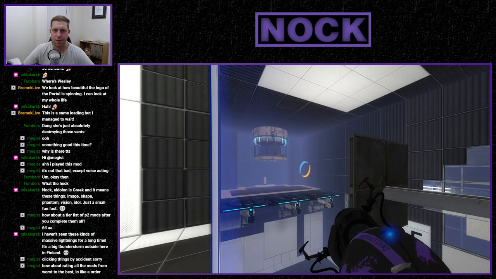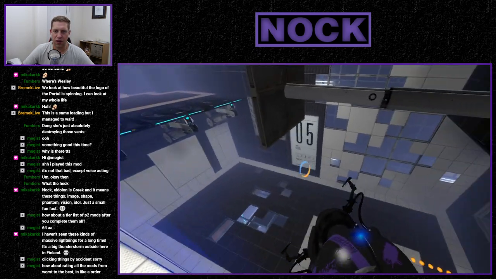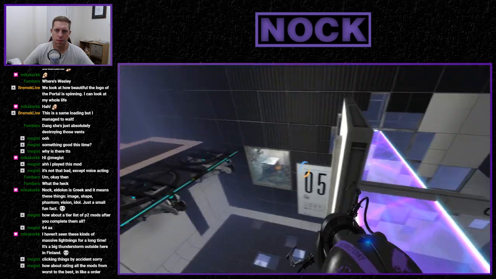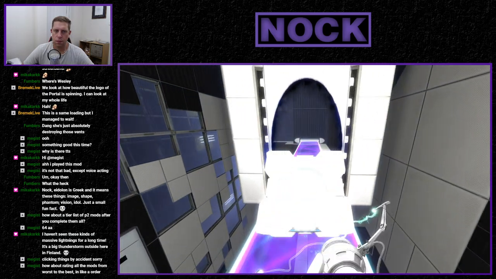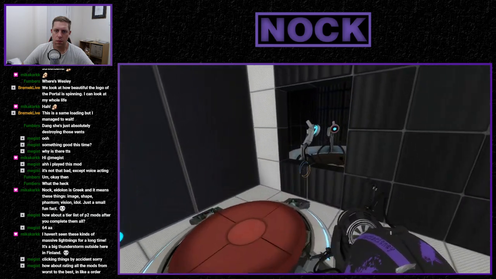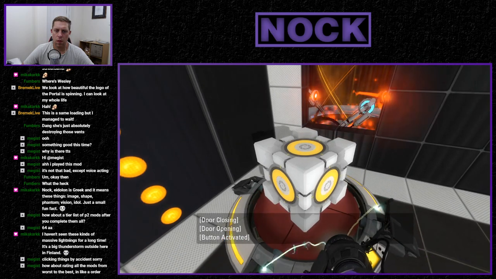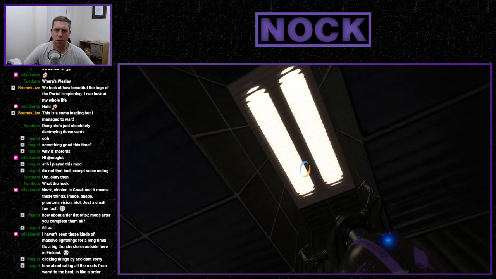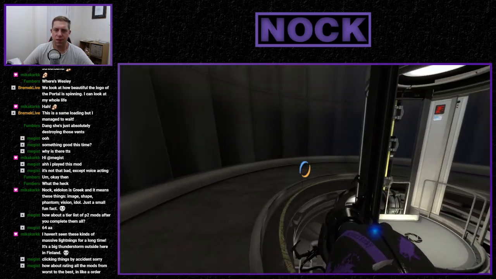So what do I need to do here? Also, I need to keep a portal on both sides here. Hold on, I'm being stupid. Do that. There's somewhere else to go here. Portal surface seems a little weird to be there. No fizzler, but can't see anywhere else to go.